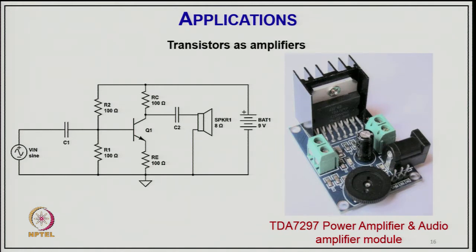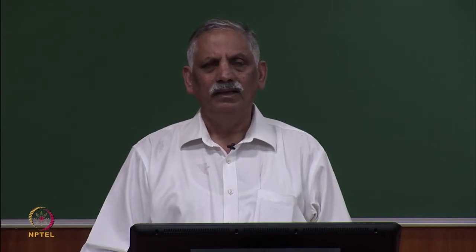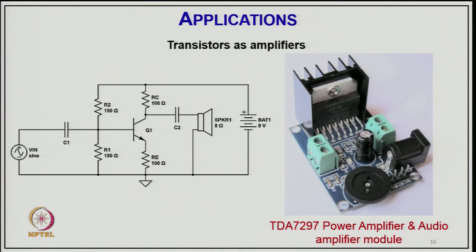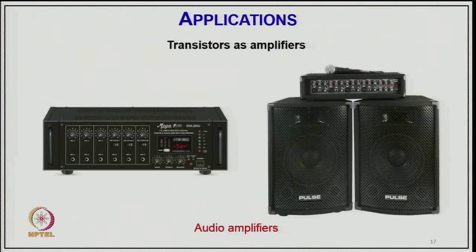Most of the equipment, even in electrical engineering, we consider as amplifiers, including, earlier, people used to say the DC generator: you give a small field current, and it generates a large voltage or power. Similarly, you have a power amplifier, an audio amplifier module, as you can see, from which you even have a loudspeaker operating. We use similar amplifiers in those circuits or speakers. So, there are plenty of applications like audio amplifiers based on these transistors. The transistor amplifies a very small sound signal on which you are speaking or playing, and it gets amplified through this transistor amplifier.